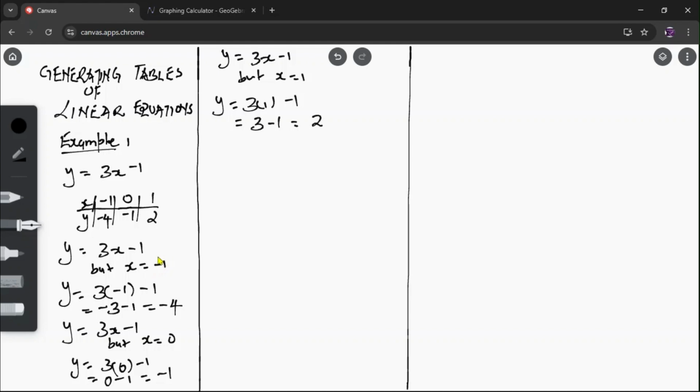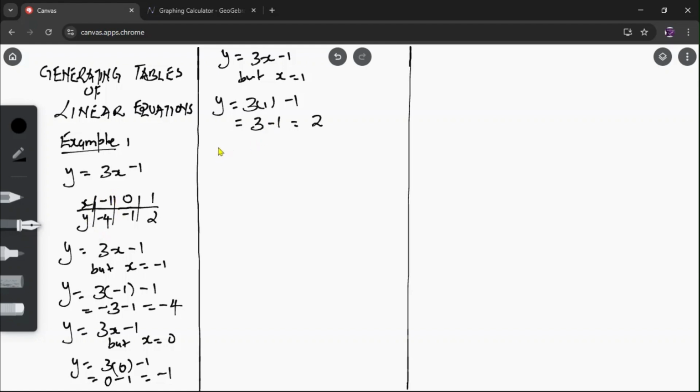Okay. So you can pick as many points, but because it will give me a straight line, I prefer picking 3 points. So you just pick 3 points, then you see what is the value of x. So after solving that, the coordinates will come from these points. The coordinate of my graph will come from this point.